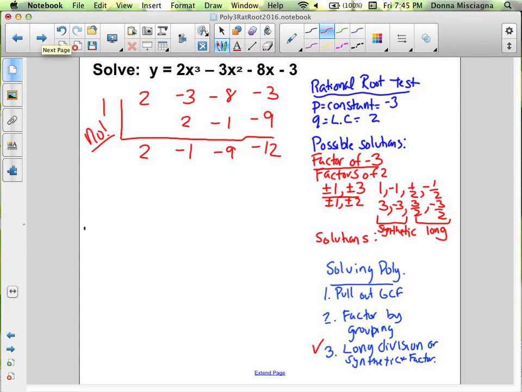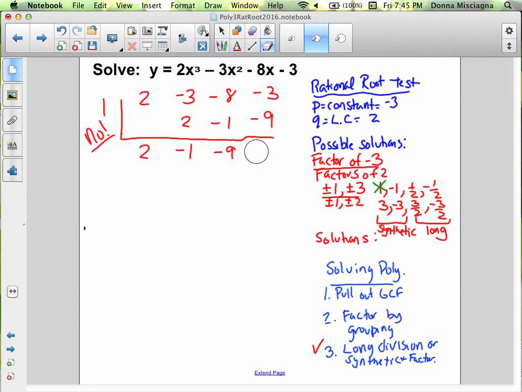You don't have to write everything I try. You can just write the yeses. But in your notes, let's write down under solutions that 1 was a no. Maybe we'll put it under solutions. Again, I don't want it to look like it's a solution. So, or even better, let's do this. Excuse me, positive 1. Let's just cross it out. So in your notes, just cross off 1 because that one didn't work.